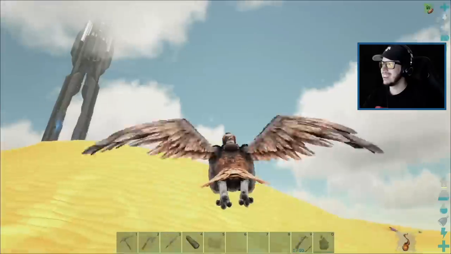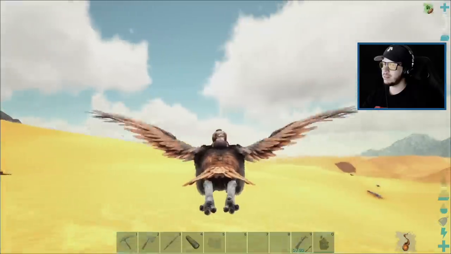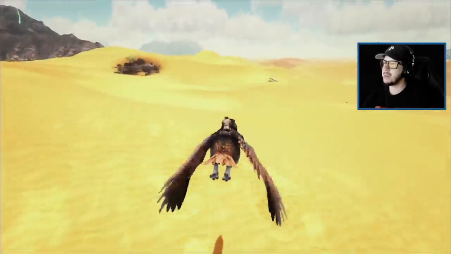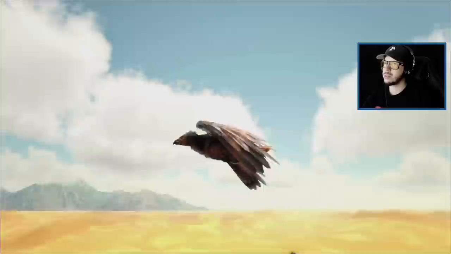That thing's scary. Alright, let's keep going. Let's keep going! And then I think we should hit the blue pillar, and then we can make our way back. No, I think you'll notice when there's a death worm.